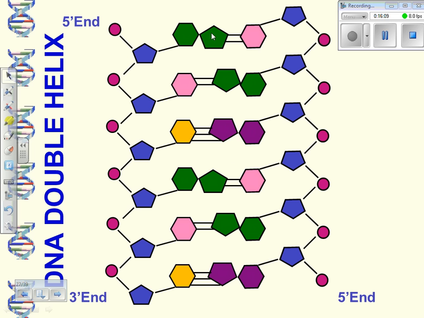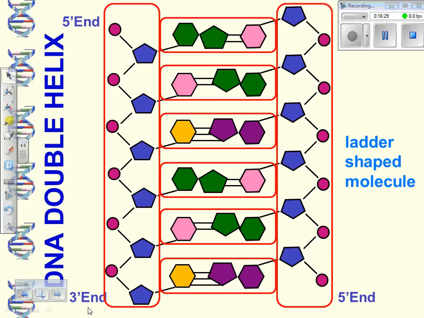So here is a section of DNA. It's a double helix. Here's one side of the strand. Here's the other. They're held together by the hydrogen bonds between the bases. Don't worry about the 5' end or 3' end and all that. So it's ladder shaped. Okay? You have the side chains of the sugar and the phosphates. Those are like the sides of the ladder. And the rungs of the ladder here are the base pairs. Okay, now we call it a helix. Why do we call it a helix? Because it's twisted.